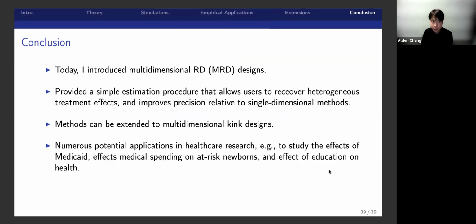To conclude, today I introduced multidimensional RD designs. I provided a simple estimation procedure that allows users to recover heterogeneous treatment effects. It also improves precision relative to single-dimensional methods that applied work has previously used when encountering multidimensional RD designs. I also covered extensions of this method to multidimensional kink designs and also MRDK designs, which are a combination of multidimensional discontinuity and kinks.